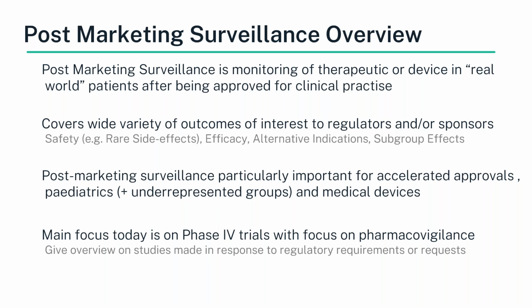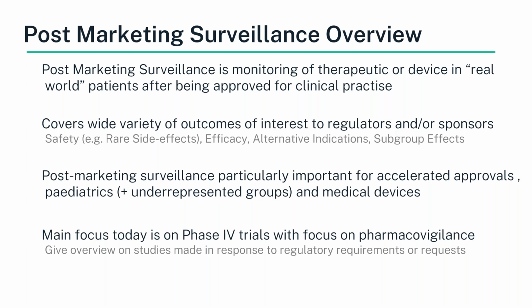And of course, we're trying to cover a wide variety of different outcomes here, and some of them are of more interest to regulators and the public interest. Some would be of more interest to sponsors in terms of their economic interest. The one we're going to focus on mostly today is safety, and in particular, rare side effects, which may not have been found in a clinical trial because they're rare. You might need tens of thousands of people to find these.